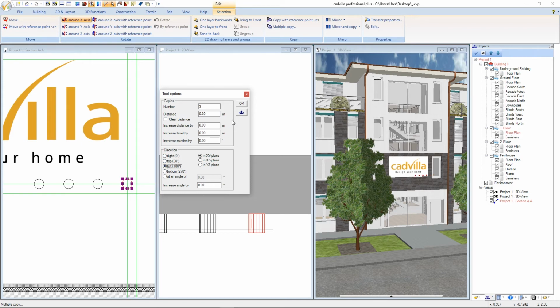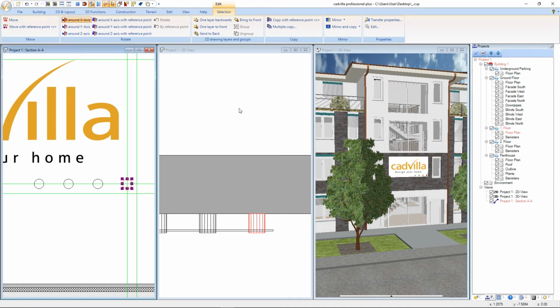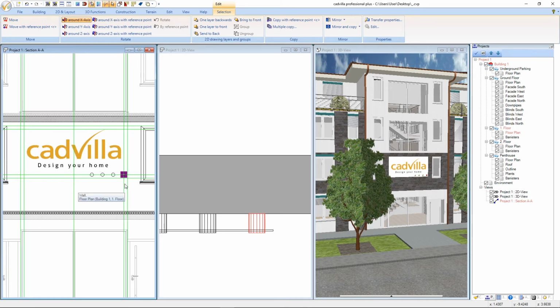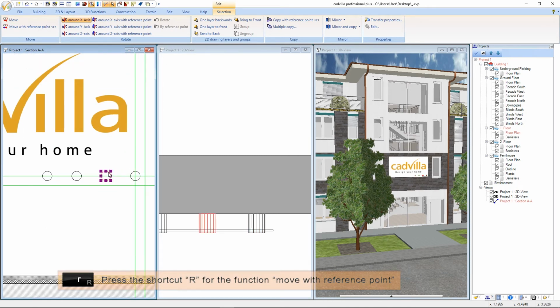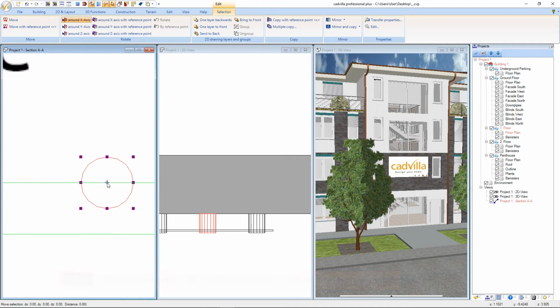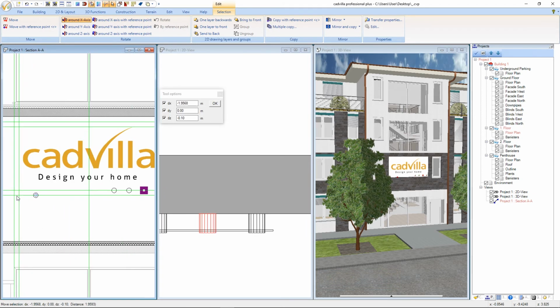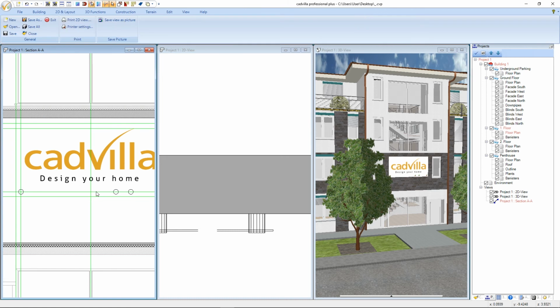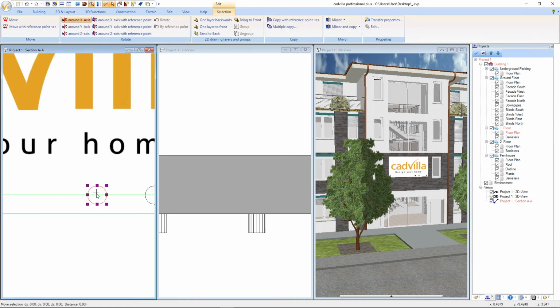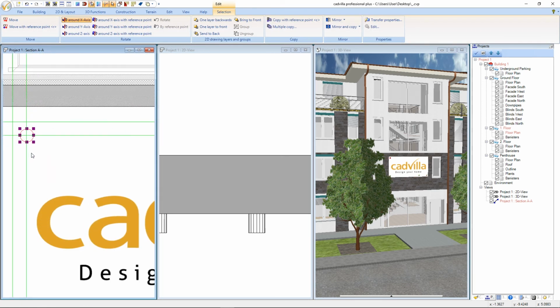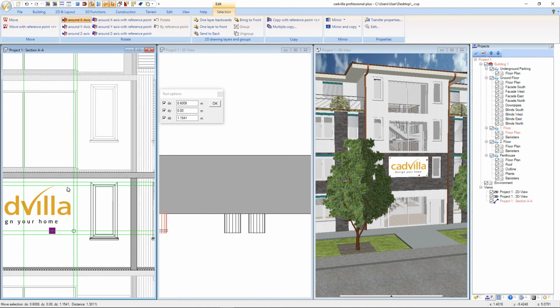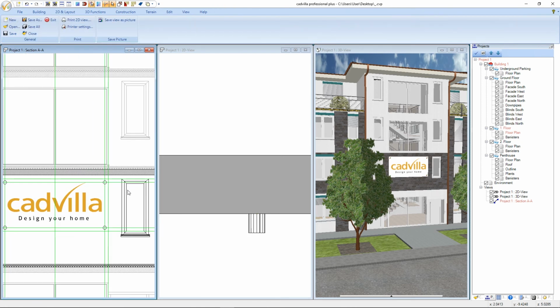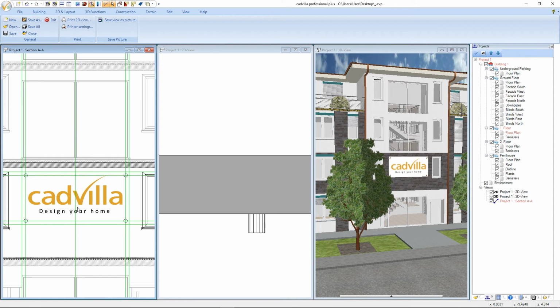We confirm with OK. The cylinder was successfully copied, and now we will move the copies with the function Move with Reference Point, shortcut R, to the intersection lines of our new defined guideline grid. All cylinders are now on their correct positions.